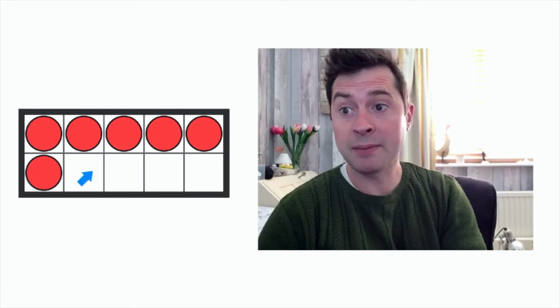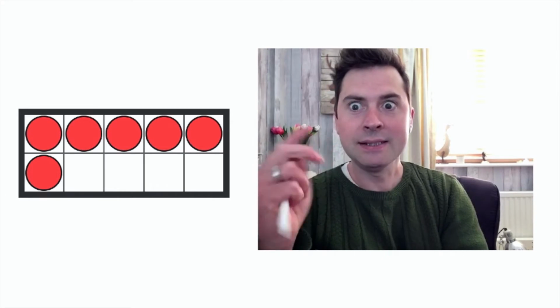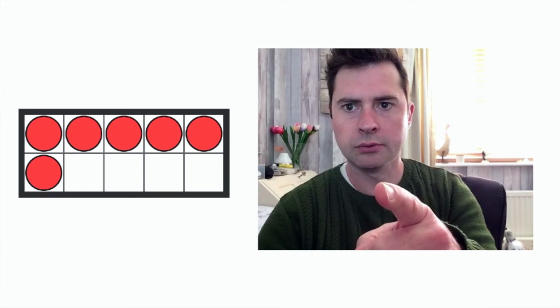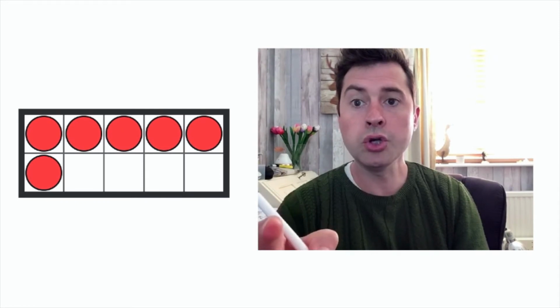Maybe some of you just knew that. Maybe some of you had to touch each of those spaces to count. Well done. 4 missing. So how many counters do I have? I've got 5 up here and another 1 down here. 6, that's right. So if I have my 6 counters and your 4 counters, that would fill my tens frame and that would give me 10. Can you write that down? My 6 and your 4 as a number sentence with numerals and symbols. Have a go.